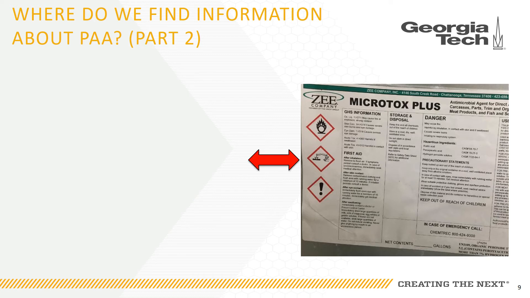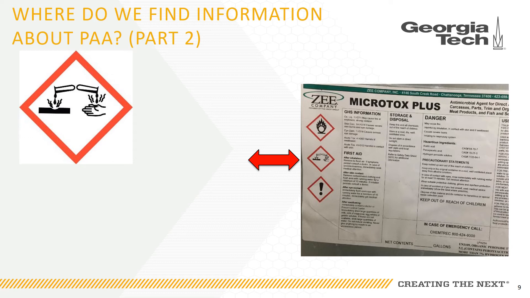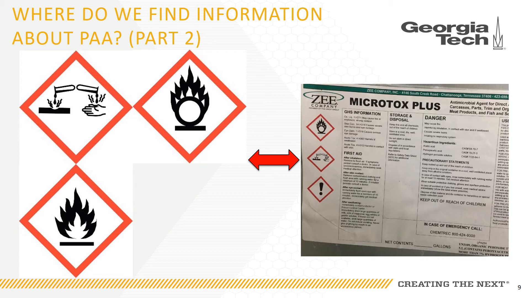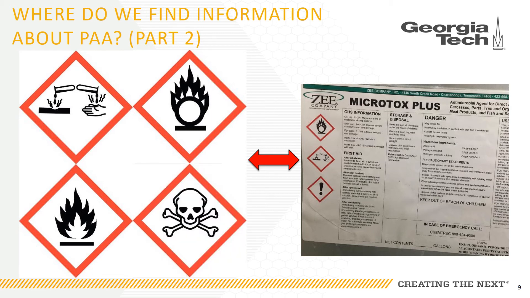For PAA, there are four main pictograms you should be familiar with. The first — test tubes being poured on a hand and surface — represents corrosion, signifying that the chemical may cause eye damage, break down the skin or cause burns, and may be damaging to certain metals. The next pictogram is a flame with a solid line under it, representing that the chemical is flammable and may be reactive in certain conditions. The third is called the flame-over circle, representing that PAA works as an oxidizer — meaning when oxygen is present, the chemical will be reactive. The final pictogram is the skull and crossbones, indicating the chemical may be hazardous to your health and acutely toxic if ingested or inhaled in large quantities.